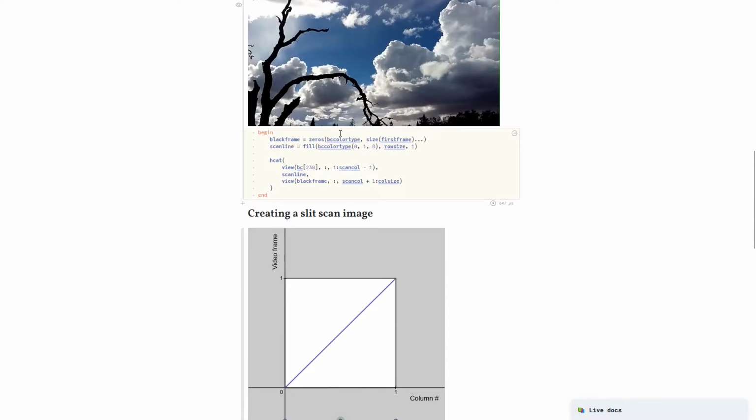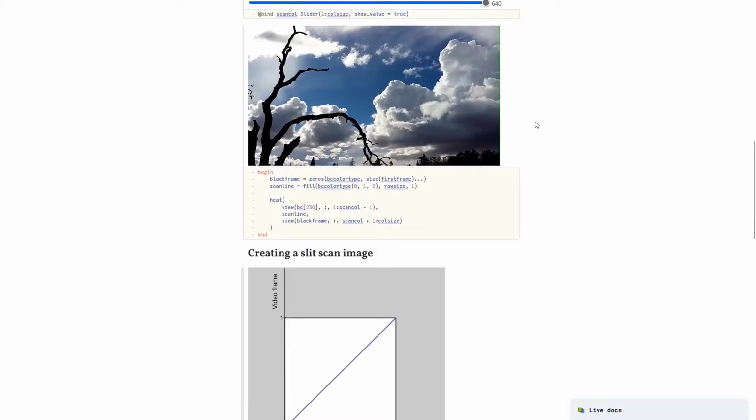Well, I suppose it would be the identity function if we changed this 1 to something greater, like 870 over 640. But anyway, this is the kind of slit scan that I want to realize here.